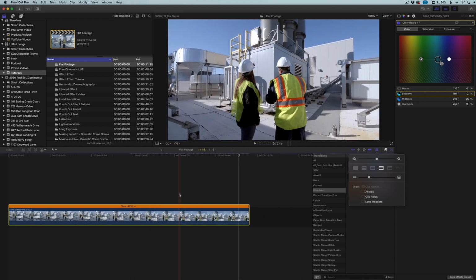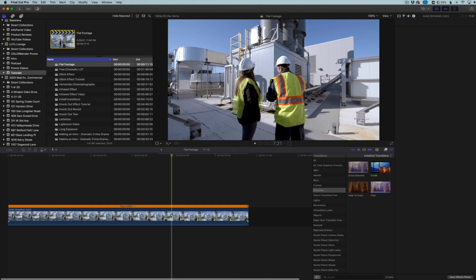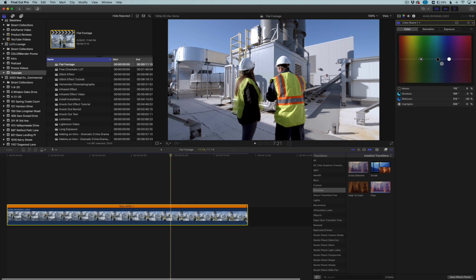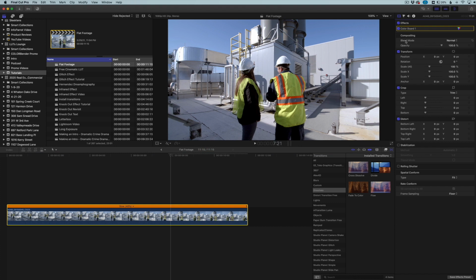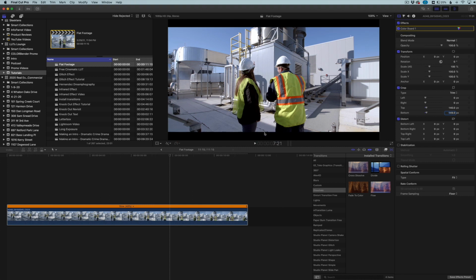So now one of the other things we can do to make it a little more cinematic is actually add some letterboxing. So I'm going to click on my image and go over to my video inspector. You can do this to individual clips, but mainly I'm going to add letterboxing to the whole project, but I'm going to show you on this one specific clip. I'm going to go over to my crop section here, and I'm going to concentrate on the top and bottom. Usually I like to stick with the same number of pixels on top and bottom, and that's 140. I'm going to type that in there, and then 140 here. There we go. And you can see it adds a little bit of a letterboxing here.